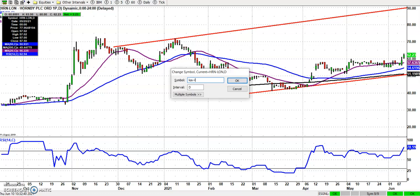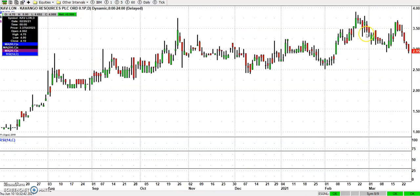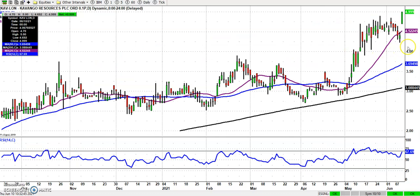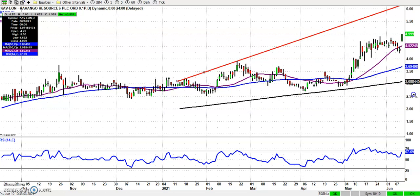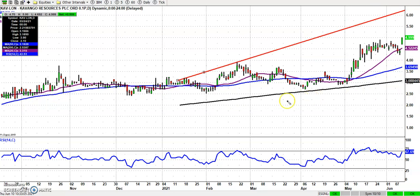More usual fare now with Kavango. Here's a stock which I look at quite a lot. Nice gap here through resistance. Gaps are very important in the sense that it normally suggests that people have been caught off guard and caught on the hop, and that there's strong momentum, hence the gap there. And the current situation is that we're looking towards a line of resistance there from January, heading towards, what's that, 6.5 or 6.25 pence, and the floor of the channel currently near the 50-day line at 3.69, so above that, looking for 6 pence plus, hopefully by the end of next month, maybe even sooner than that.